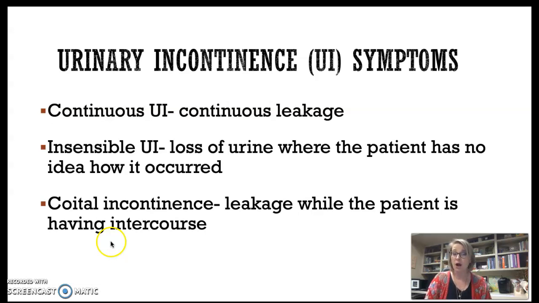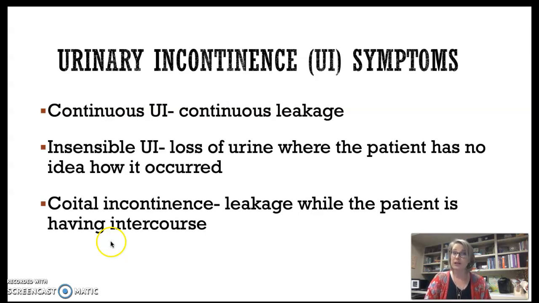And then there's coital incontinence, which is leakage while the patient is having intercourse. Now it's really important to understand that sometimes women are confused. They may have increased levels of vaginal lubricant, or what we would consider to be female ejaculation, which can be a little bit controversial whenever you're looking at female ejaculation in the literature. But there are glands inside the urethra that can produce this lubrication, what some would call female ejaculate. And so some people feel like that leakage is urine leakage.